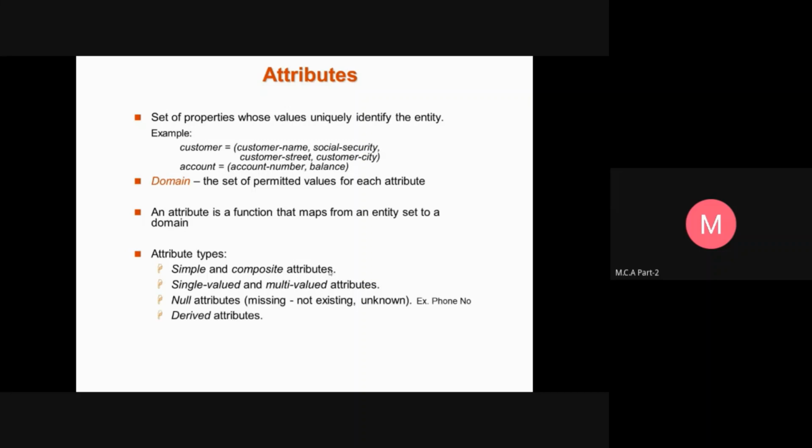We also saw derived attributes, and we said something like age was a derived attribute, but date of birth is not a derived attribute, right? So we would rather store the date of birth rather than age. But if it was a department and we wanted to keep track of the total number of employees in that department, then we could calculate the total number of employees from the employee table that tells us which department that employee was in, right? So that would be a derived attribute, which we would like to store in our database, because computation of the total number of employees on the fly would be a little bit time consuming, right? So certain derived attributes we would like to store in our database.